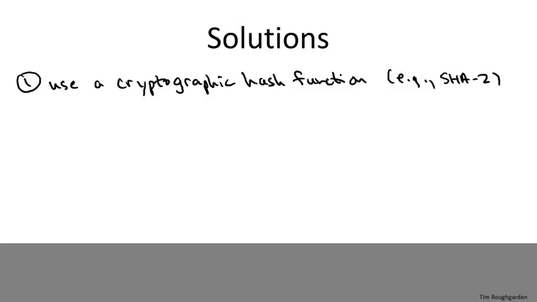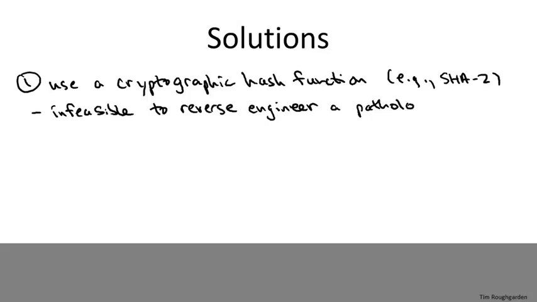The one point I want to make is that these cryptographic hash functions like SHA-2 do have pathological data sets. They have their own version of kryptonite. The reason that they work well in practice is because it's infeasible to figure out what this pathological data set is. Unlike the very simplistic hash functions which Crosby and Wallach found in the source code of their applications, where it was easy to reverse engineer bad data sets, for something like SHA-2, nobody knows how to reverse engineer a bad data set for it.